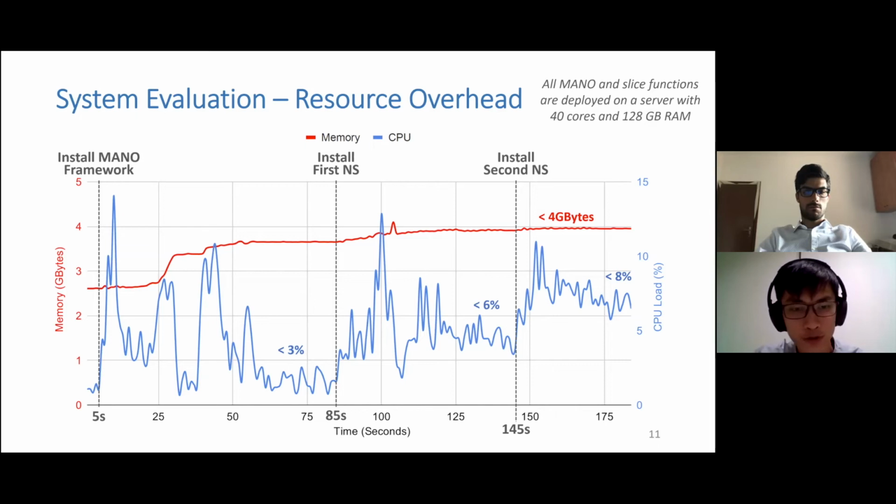I'm not going to dive into details, but as we can see, in 5 seconds we installed the MANO framework, and there's no CPU occupation, but memory consumption increased about 1 gigabyte.